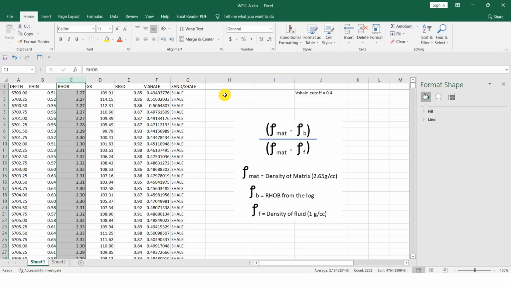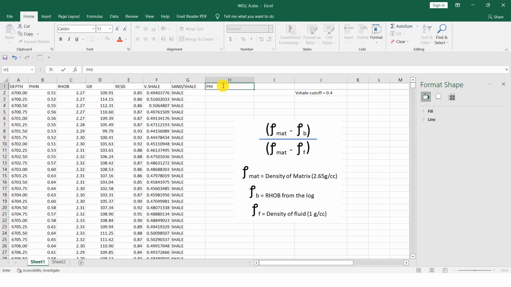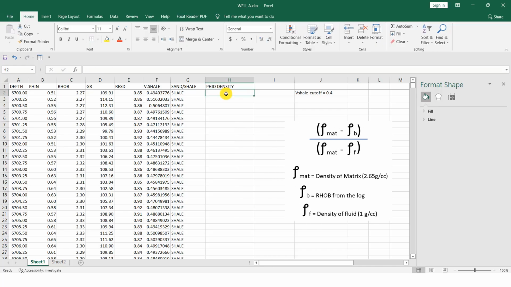So to calculate density porosity, we need to type density porosity, which is phi d density, and then type equal sign, open a bracket, and then type the matrix density, which is 2.65 gram per cm cube, minus ρB, this is our ρB, over, open another bracket, and then 2.65 gram per cm cube minus 1 gram per cm cube, and then enter.